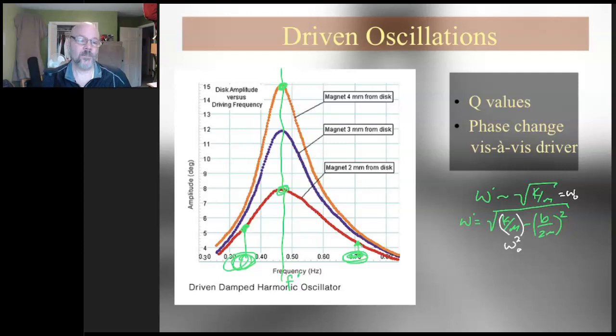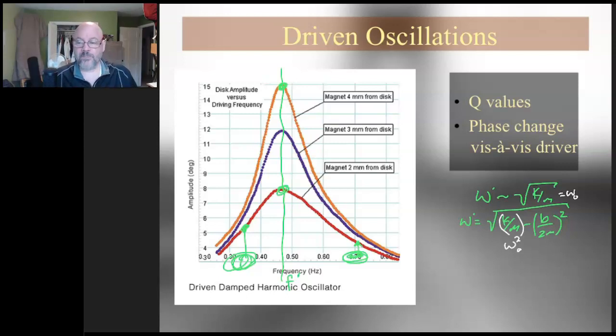Now, one way to tell if you've got a lot of damping or not in a lot of systems is just to see how long they're going to oscillate for. Like a bell, bing, a bell you might ring, or a guitar string that you pluck. There's very little damping in that system, and so it's going to go for a very long time. The flip side of that is if we try to drive those things, we can get a lot of response out of it for just a little tiny effort.